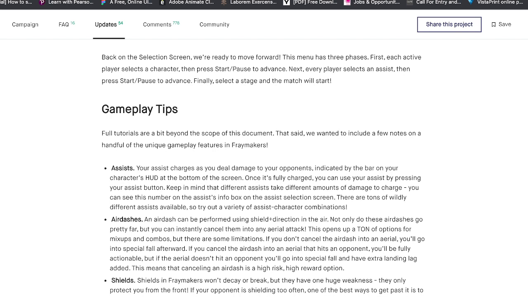This menu has 3 phases. First, each active player selects a character, then press select, pause, or start to advance. Next, every player selects an assist, then press start or pause to advance. Finally, select a stage and the match will start.